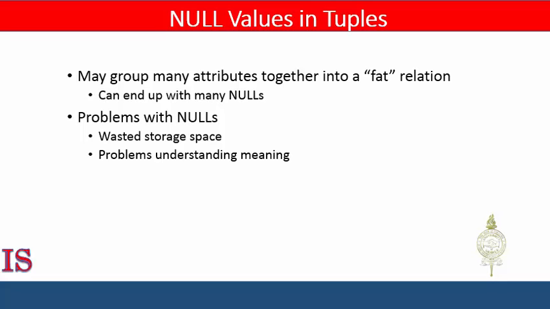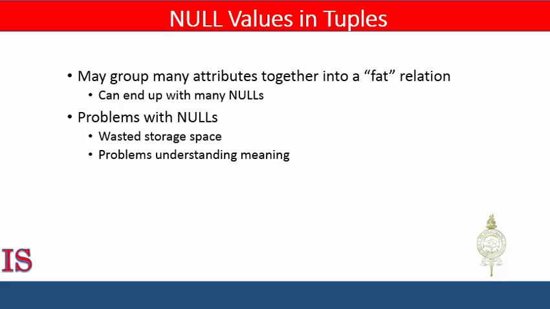Select and join operations involve comparisons. If nulls are present, the results may be unpredictable. Furthermore, nulls can have multiple interpretations, such as the following. The attribute does not apply to this tuple. For example, visa status may not apply to U.S. students. The attribute value for this tuple is unknown. For example, the date of birth may be unknown for an employee.